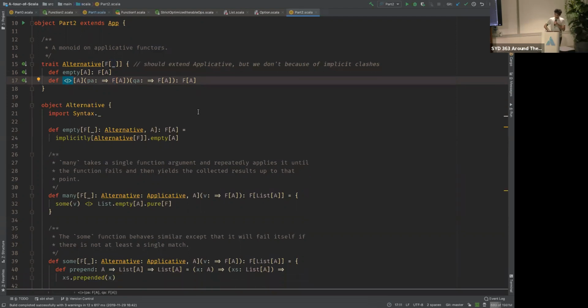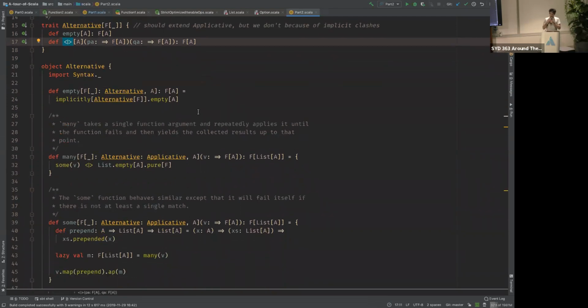And we can define some utility functions. We have one called many. As you can see, it takes a single function argument and repeatedly applies it until the function fails and then yields the collected results up to that point. Then we have another one, some, which behaves similarly, except it will fail itself if there is not at least a single match.